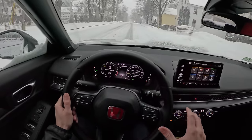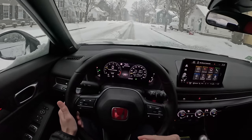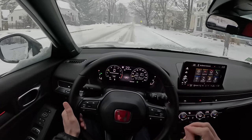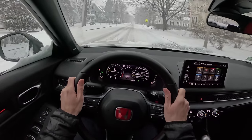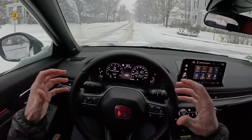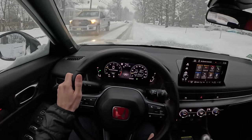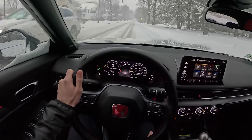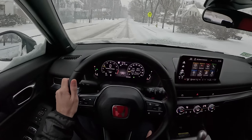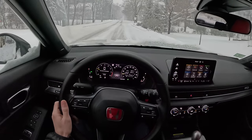It's incredible how much slip Honda allows their cars to get on the traction control, which I appreciate. That's good to me, because when you completely cut power at the slightest hint of slip — especially in the snow — that doesn't do you any good. You need to be able to evacuate the tread of the snow so it's not just clumped up on there and becoming an icy slick. But you also just kind of have to claw away at the snow a little bit. You do need some level of slip to make things happen.